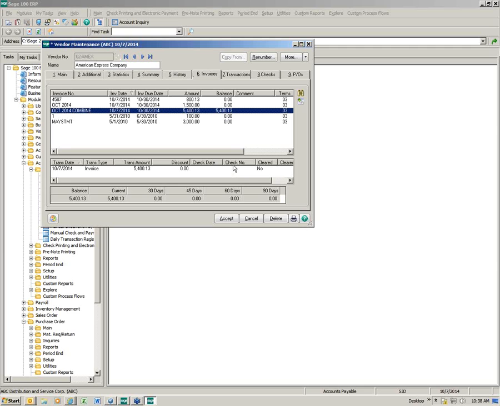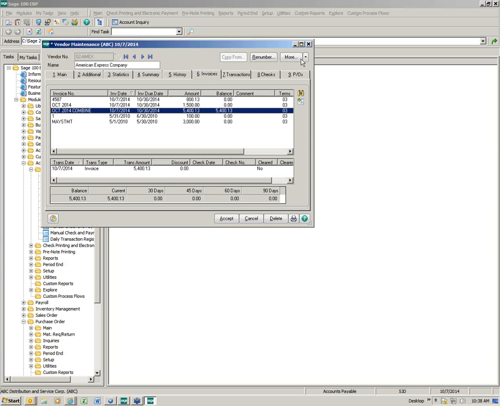Now, Barb has actually asked a pretty interesting question here. How does this impact 1099 miscellaneous reporting? Doesn't the credit card vendor have to report on the purchases made through them, and my company have to report payments made directly to the vendor? That is correct. That is absolutely correct. The credit card vendor does have to report the 1099 information.